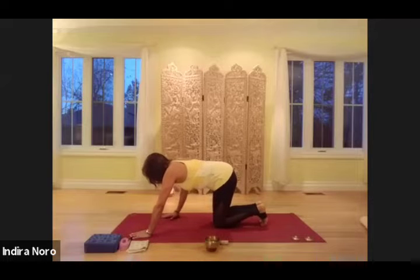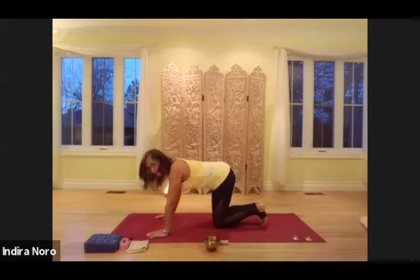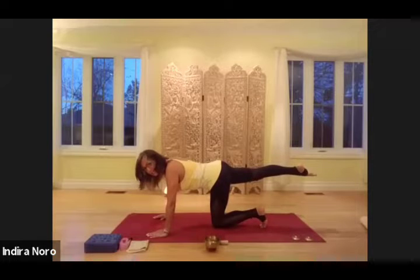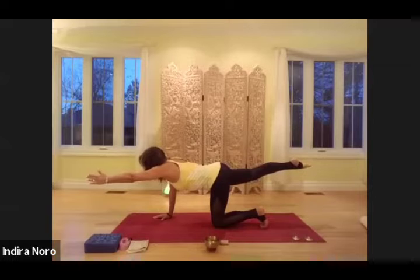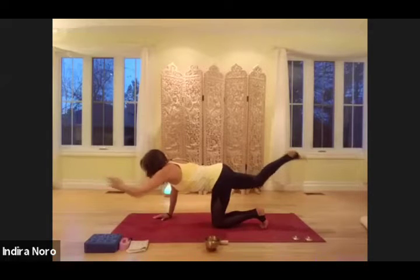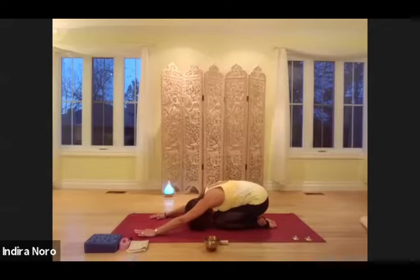So you can bring your hands back to your tabletop, wrist under shoulders, and we'll work on our balance a little bit here. So extending one leg, pulling in the tummy nice and tight, pointing the toes, extending the opposite arm, really engaging here. And now flex the foot, push the heel back. And come to tabletop, a quick child's pose here.